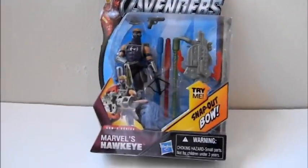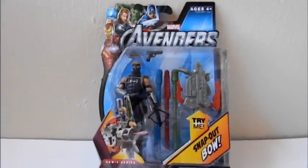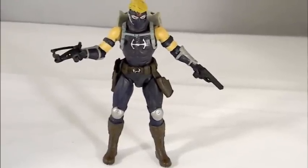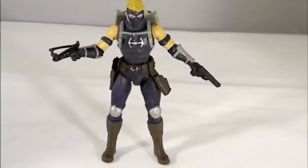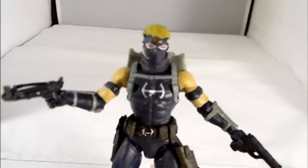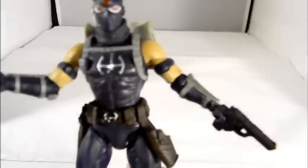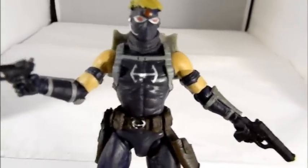This figure was really hard to find and I had to order it online. It's really in demand. So far it hasn't been reissued again. Gonna open this up now and continue the review. It's just a great action figure and one of the best in the whole Avengers carded series, and it is Marvel Universe compatible. To me, the selling point of this Ultimate Hawkeye action figure, and the reason it sells out quickly, is it's just a fantastic costume design. Really excellent.